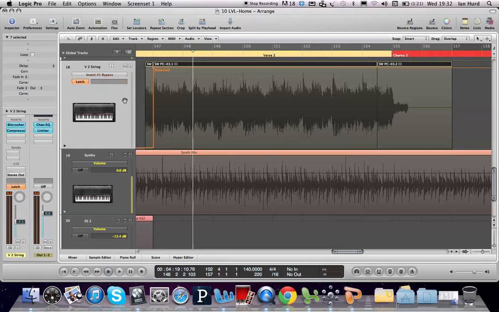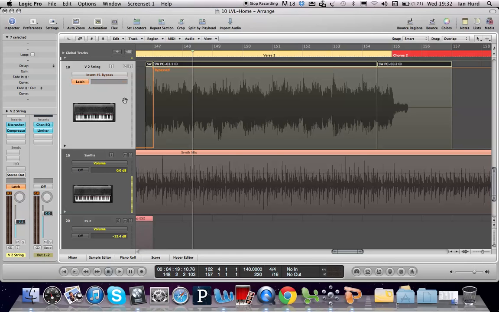So let's look at using Automation Quick Access. This allows you to assign a single controller knob to the automation parameter that is currently displayed on the selected track. You need to assign the controller knob only once, and you can then use this to control any parameter on the track. You just select a track and choose the desired parameter from the automation parameter menu, and that's what you adjust once you've assigned that knob or slider.